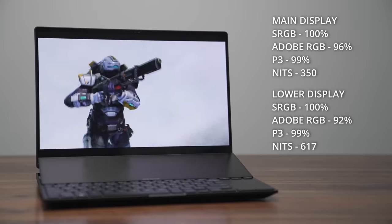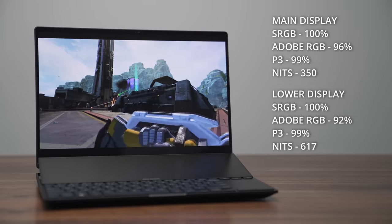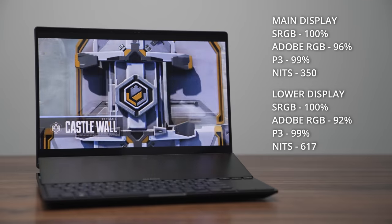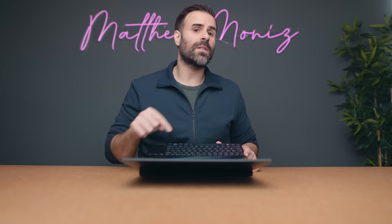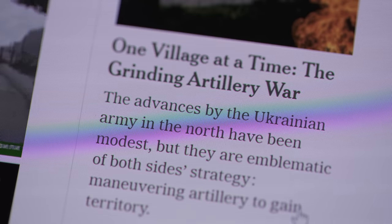The star of the show is the upper display. This OLED panel is not first-generation — it's second or third gen, running at 120Hz, and it just pops. Whether you're playing games or watching content, it looks incredible. With a response time of 0.2 milliseconds, I can't wait to see gaming laptops use this display. The only drawback is the sub-pixel layout — if you're reading text up close, around one to two feet away, you can see the pixels, which depending on how sensitive your eyes are, might bother you.